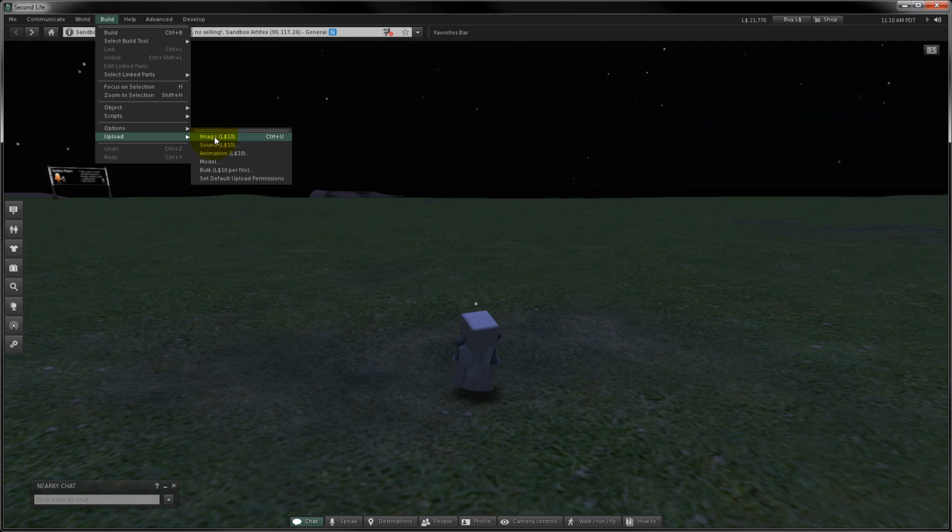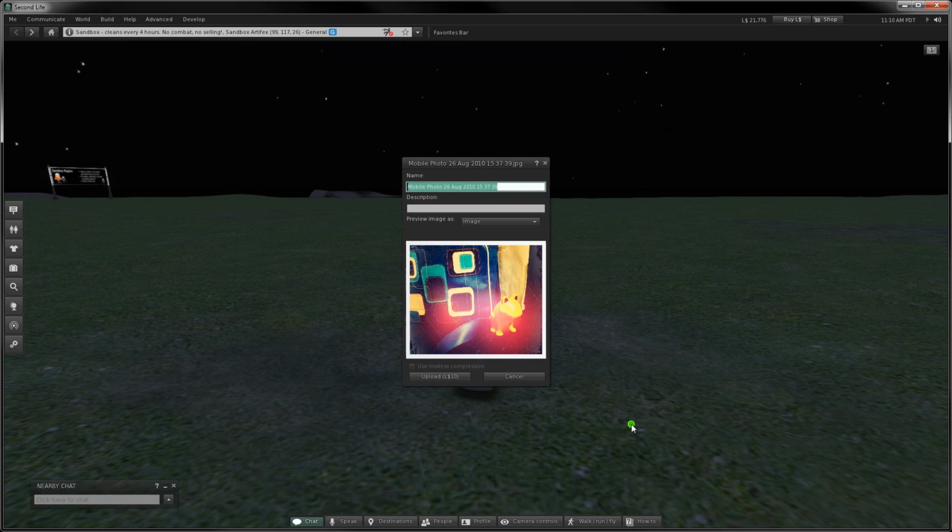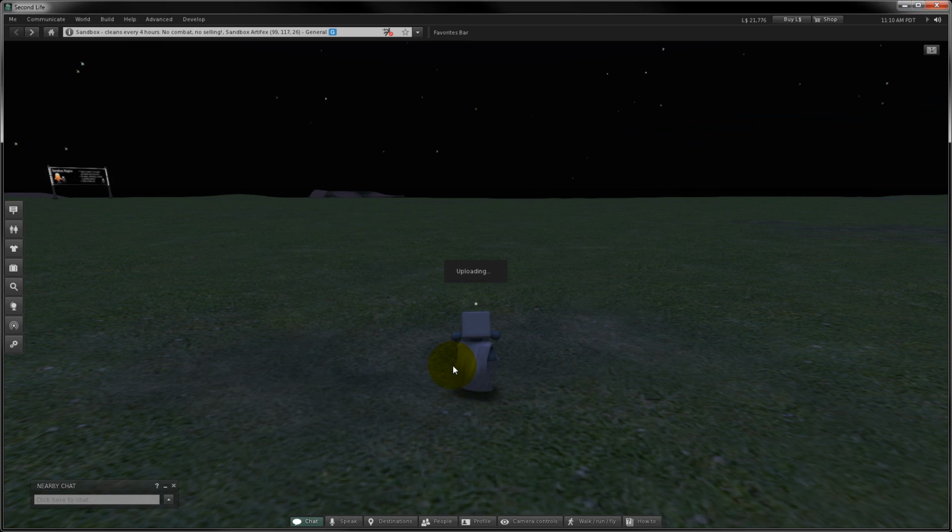And let's upload that image, which we downloaded from the web. So get it from the web into Second Life. We're on the desktop and it's right there. So we're just going to play with this one. You can use any texture. That's part of the fun. Ones with variance in color work especially well.